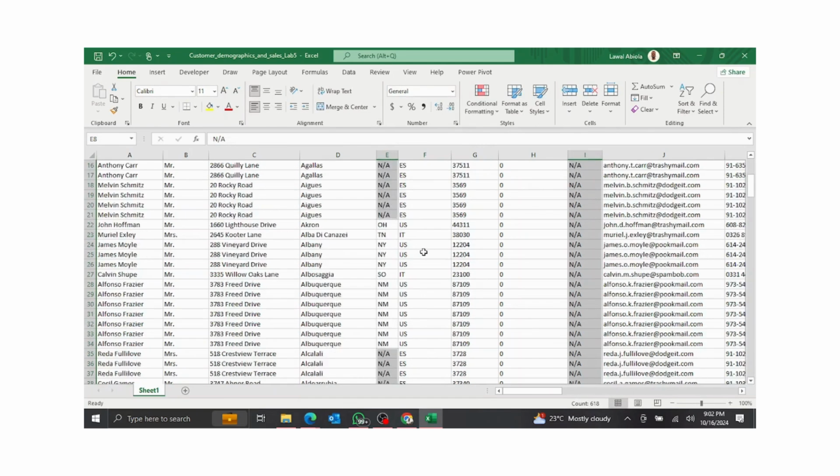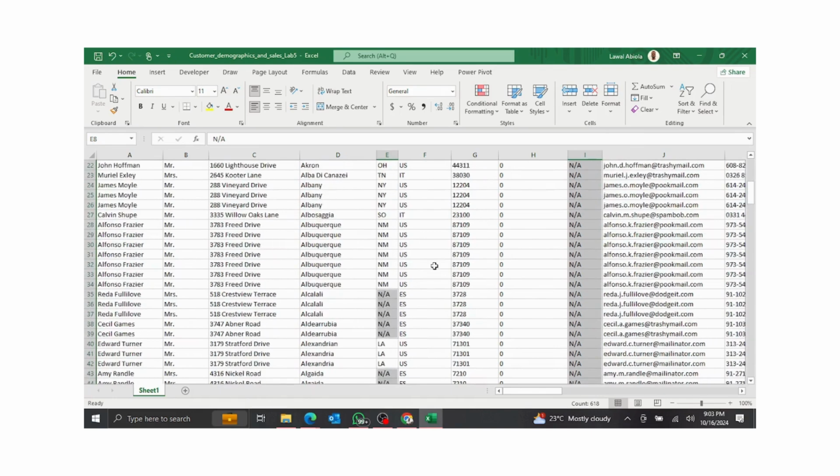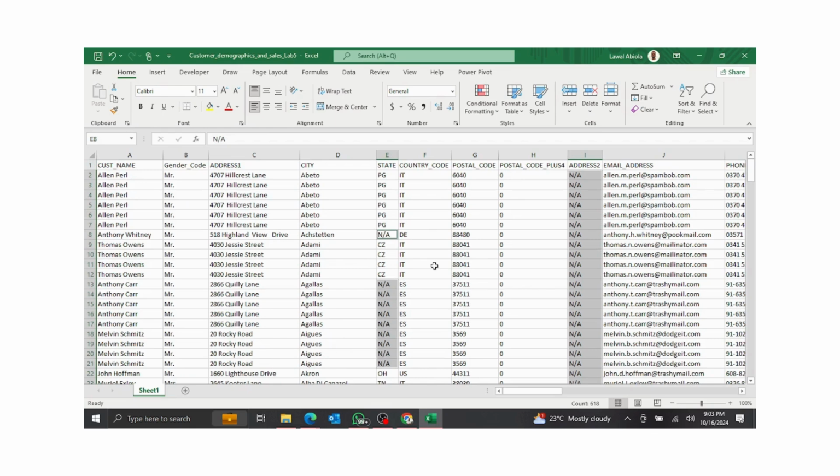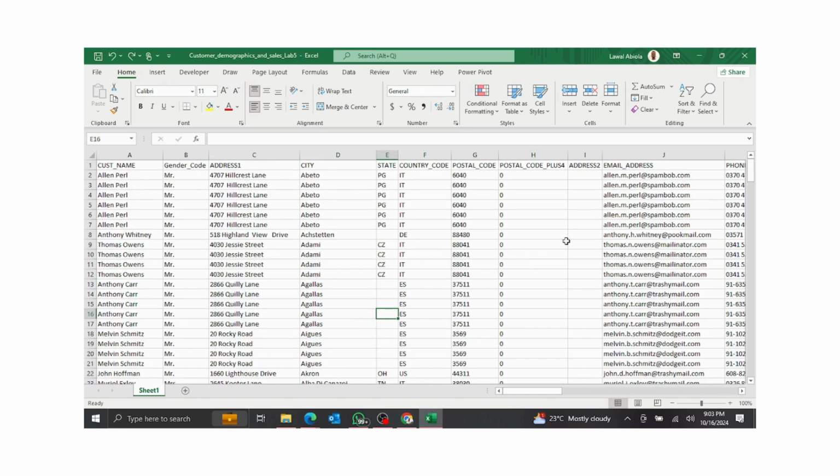It's automatically filling all the blanks with something, because I cannot delete the blanks. If you want to delete the blanks, you can also do that. How do you do that? You can just come here and click on Delete. When you click OK, the problem is it will shift the cells up, which will not make your data so accurate. So it's either you leave it by typing in not available if it's alphabetical, or you can actually put null in it, so that you can have a better clean data set.